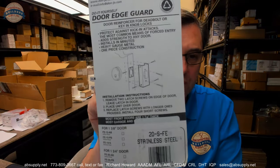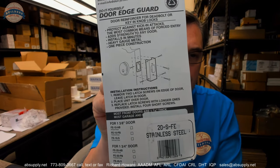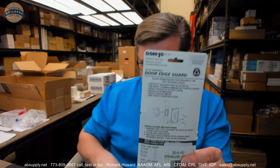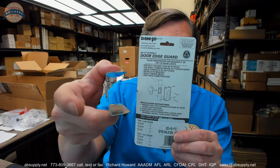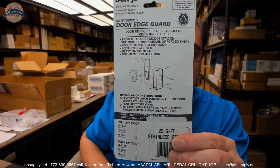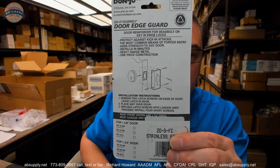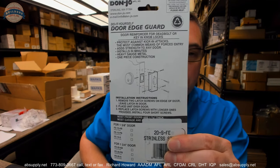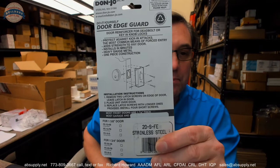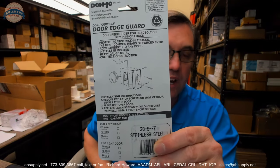Now, the back of the packaging shows the intent of how they want to see that installed. Okay? You're going to need to decide how you're going to surface apply this. It is quite thin, so you may be able to surface apply that. Protect against kick-ins, the most common means of forced entry, and that's what we're talking about. Add strength to the door, to any door. Installs in minutes, possibly it installs in minutes. Heavy gauge construction, I wouldn't call it heavy gauge. One piece construction, yeah, that it definitely is.